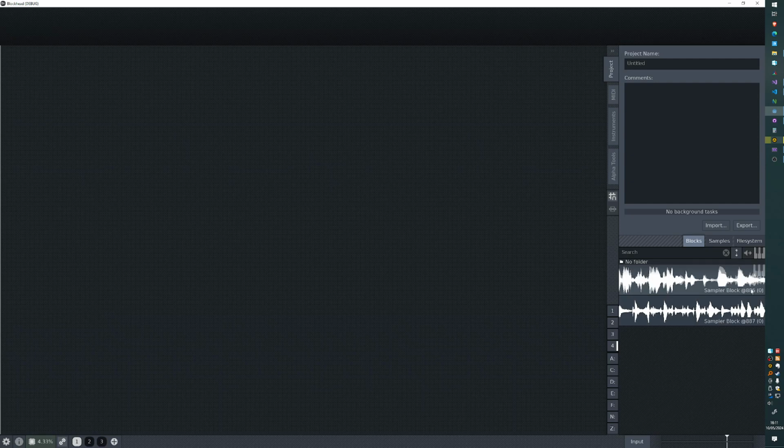So in brackets is the number of block instances that currently exist in the workspace for this block. And obviously the workspace doesn't have anything on it yet. Or that currently exists in the project, I should say. The project is completely empty. And so it says 0 in brackets because there's 0 instances.